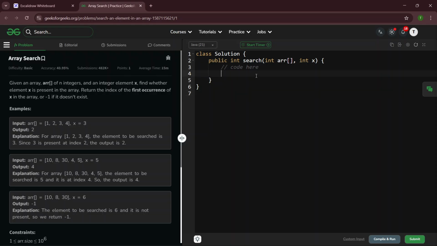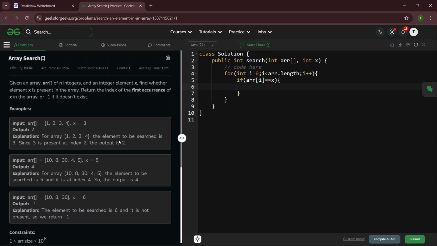Let me show you how this code will look. I will take a for loop: for i equals 0, i less than ARR dot length, i plus plus. If ARR of i equals x, then what should we return? The index, so return i.